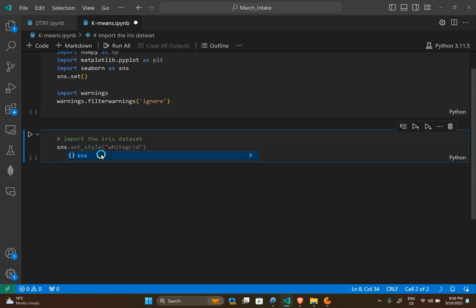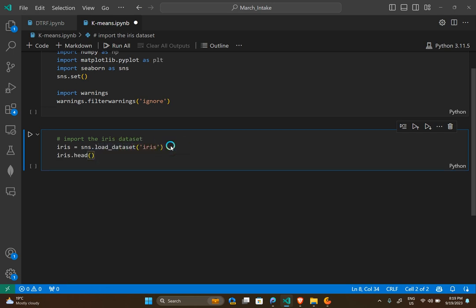We will have iris being equal to pd.read. We need to get this data from an online source, so we will have sns.load_dataset iris.